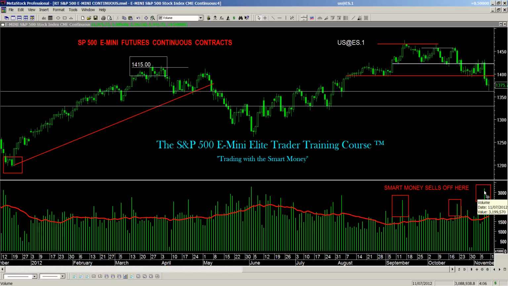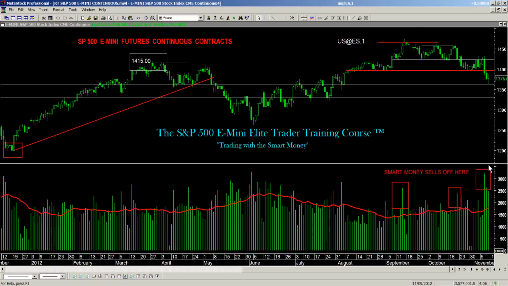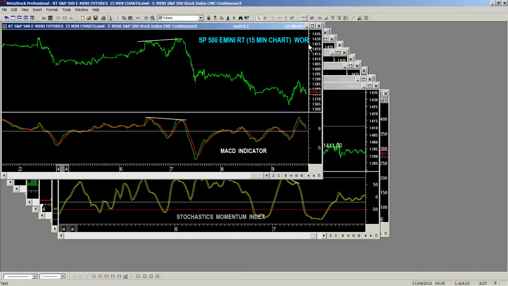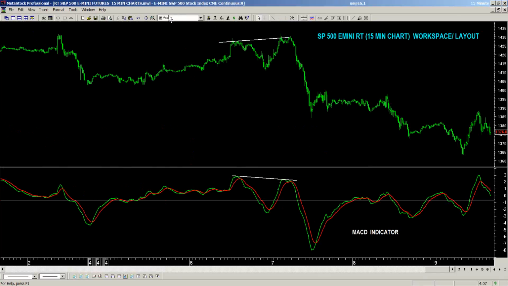Smart money again here sold off, not evidenced on the Dow or the S&P equities. Futures leading the overall U.S. markets one more time to the downside. After that, we move right into real time, full well knowing that the 15-minute charts are the mother of all intraday time frames to trade this market in real time. Again, we need to be on the right side of the smart money. This methodology will teach you how to identify with only the true high probability trades, really putting everything in your favor with the smart money behind it.